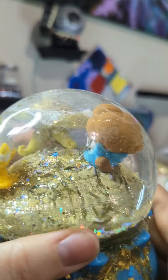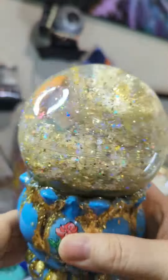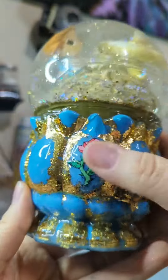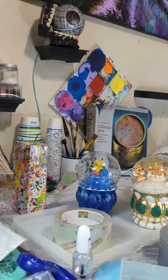As you can see, the foam started expanding because I didn't seal it well enough. But this was my practice globe — none of my nieces and nephews got this one. This one is staying part of my collection because I just don't feel right about giving this one away. But that's how I made those.